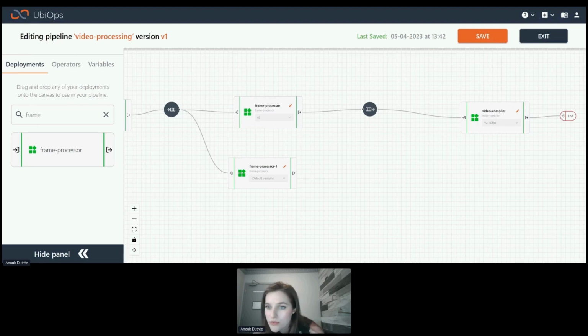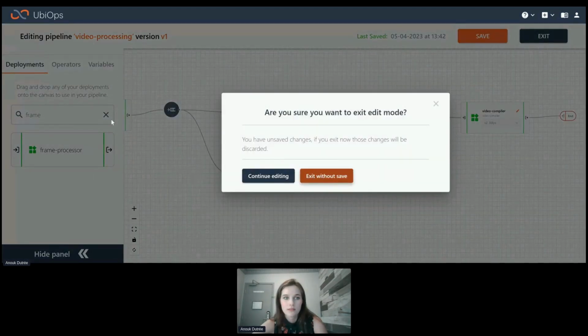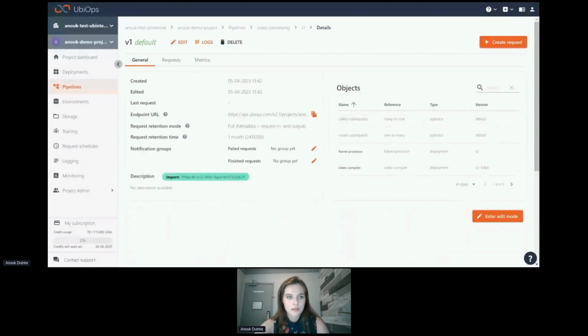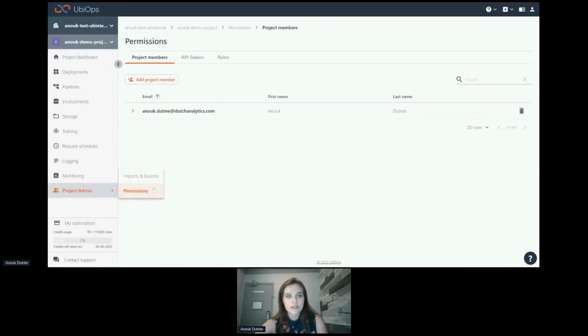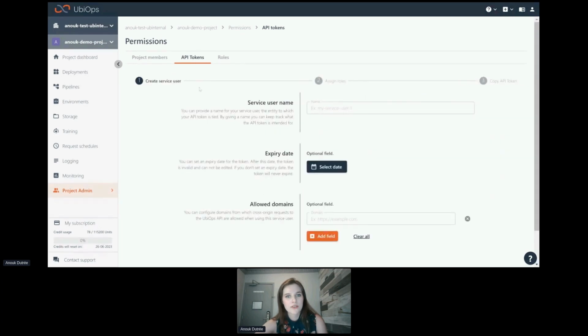What should I use for the API token? So let me quickly exit this and not save it. If you want the API token, just scroll to project admin, let me go to full screen so it's a bit easier. Project admin, go to permissions, and then to API tokens and create add token. And in the role, make sure that you assign the project editor role. This should also be written in the text in the Google Colab. But this is where you can find it.